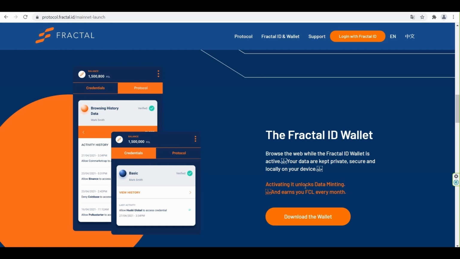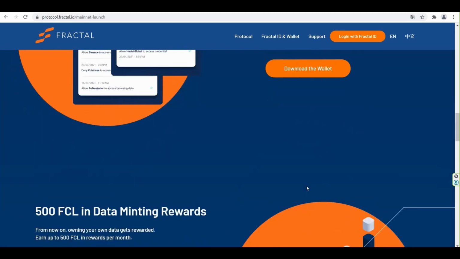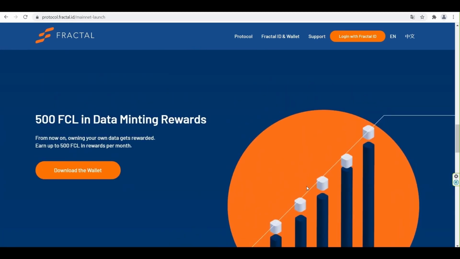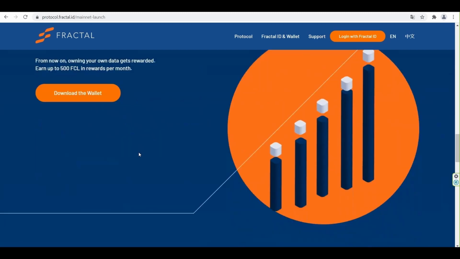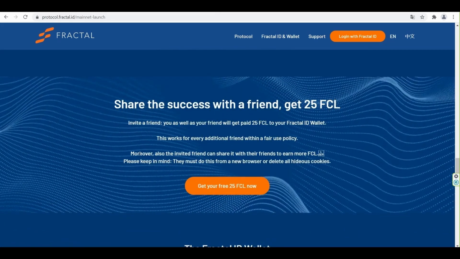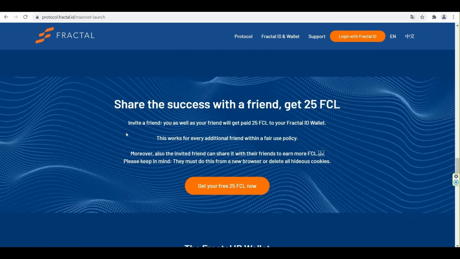I forgot to tell you about the referral link. Here will be the referral link. When you click it, you and I will both get 25 coins at the end. Later, after installing the wallet, you can create a referral link yourself. You can send it to your friends and you will also receive 25 tokens. It is about $12, all is here. Okay, now let's see some more information about the installation.